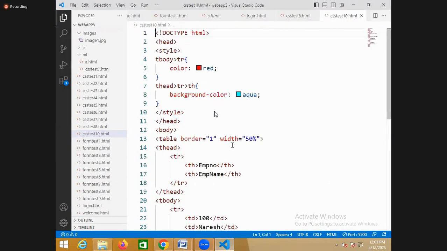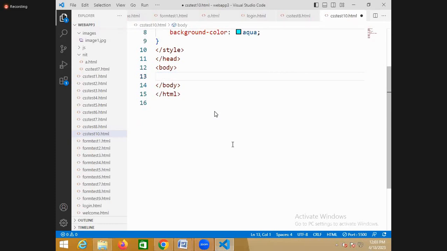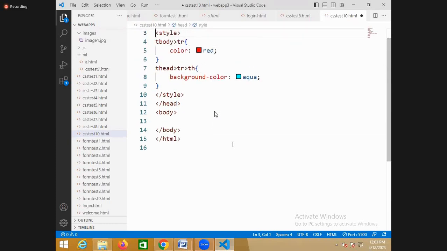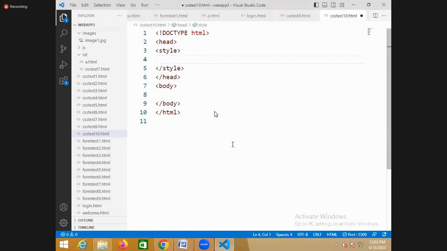Suppose you are talking about this attribute selector. First we'll create it without a style.